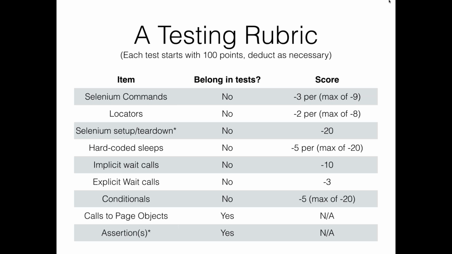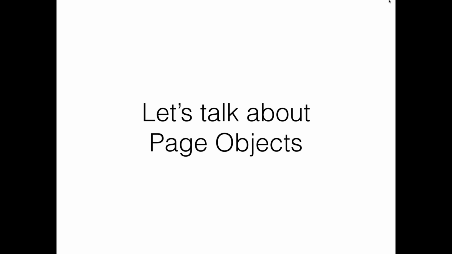So I'm going to now switch gears and talk about page objects. One resource that's really helpful within the Selenium community is the Selenium GitHub page. If you go to GitHub and you search for Selenium HQ, or just Selenium, you'll find the project page. There's a wiki for Selenium, and the wiki has some really helpful information that's usually pretty well up to date.